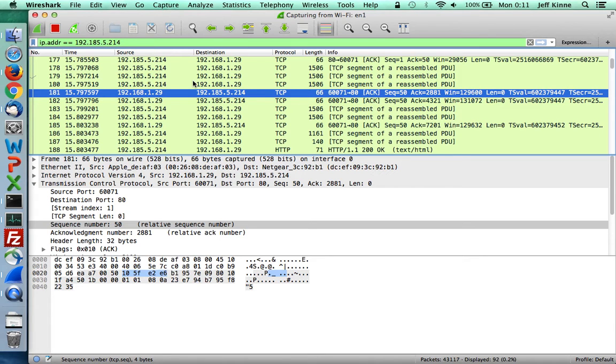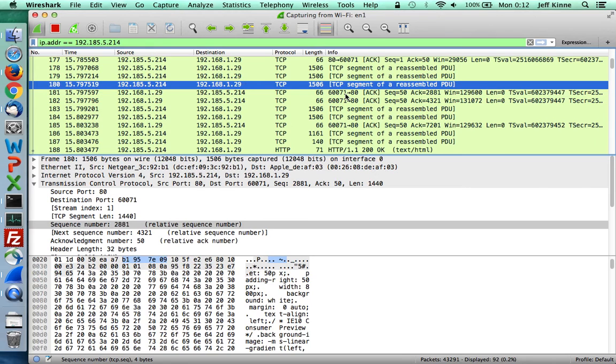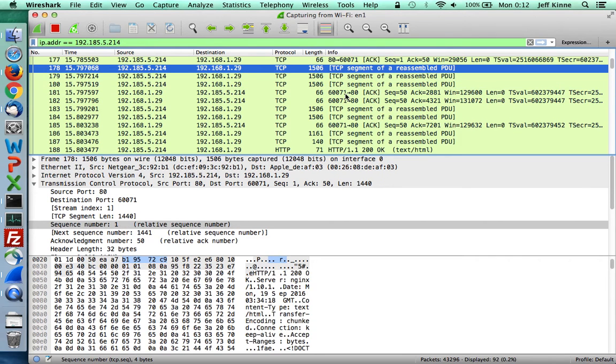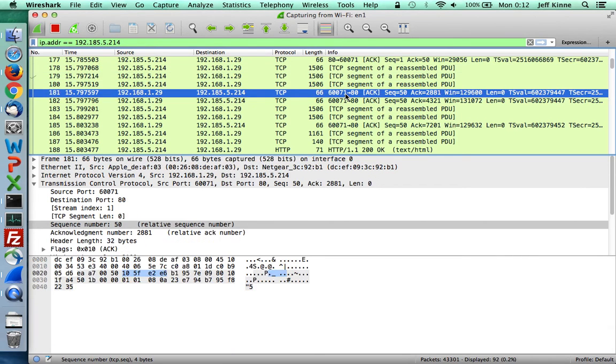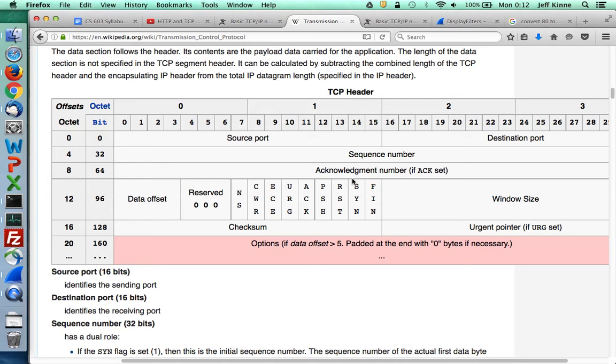And this is going the other direction from my computer to kennyjeff.com, and it basically says, yes, I received that information. That's basically what the acknowledgement is supposed to mean.